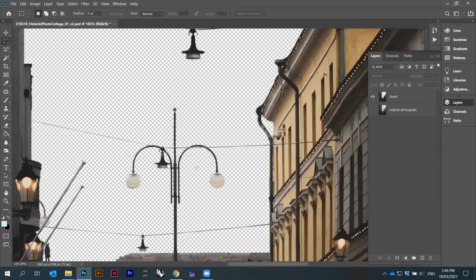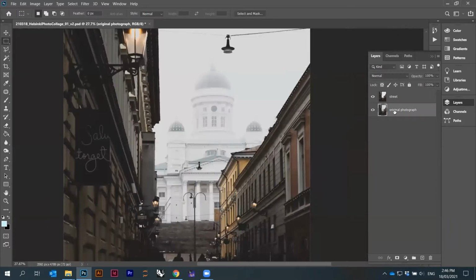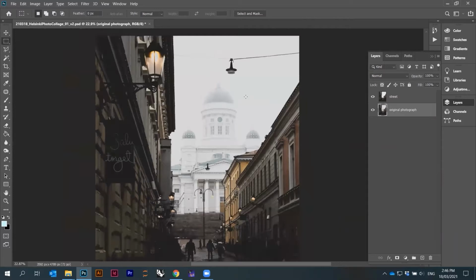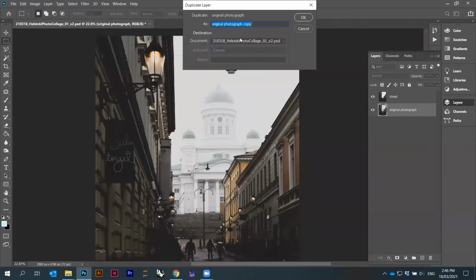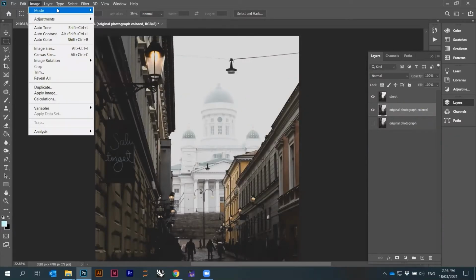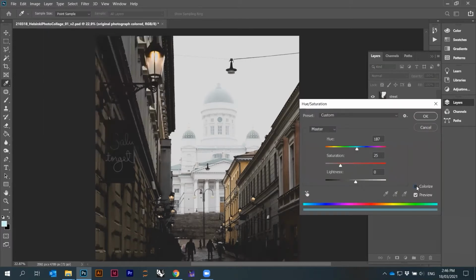And yeah, now, of course, if I have this original photograph, one adjustment that I could do, let me just do this, duplicate layer, original photograph, colored, so I can start doing some tricks. So this one is maybe off. I can start changing the color of this photograph, here in the adjustments, Hue Saturation, colorize.